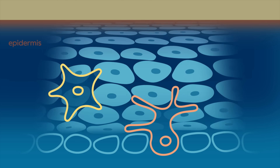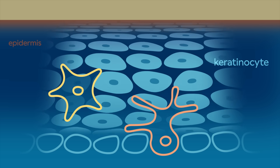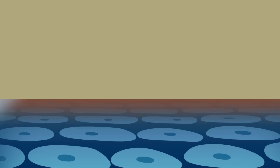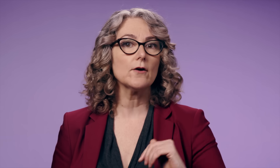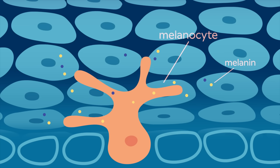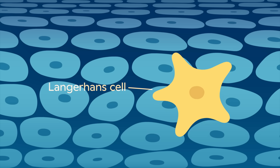The epidermis is the outer layer we can see. It's made up of different cell types, including keratinocytes, which are replaced every four weeks. As new cells grow at the base, old cells are pushed up and form a harder layer that's difficult for water or microbes to cross. Our keratinocytes also synthesize vitamin D from the sun, which is vital for our health. Other important cells in the epidermis include melanocytes, which produce melanin, or a skin pigment, and Langerhans cells, which are like little security guards on patrol for pathogens.